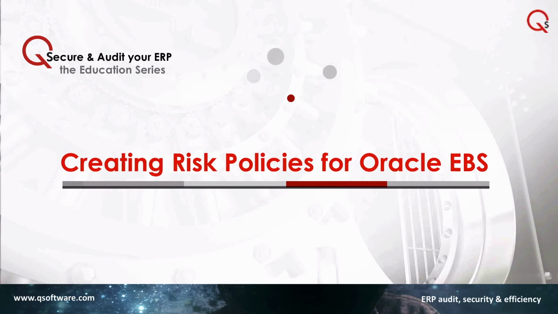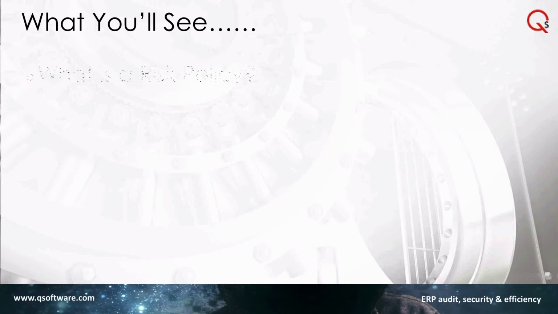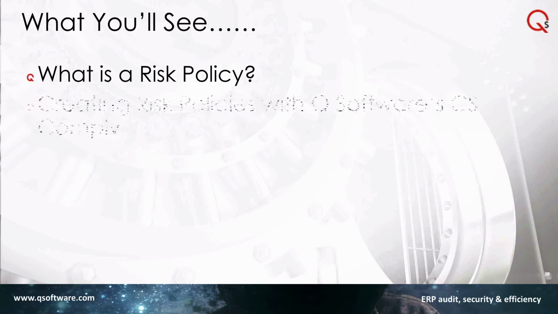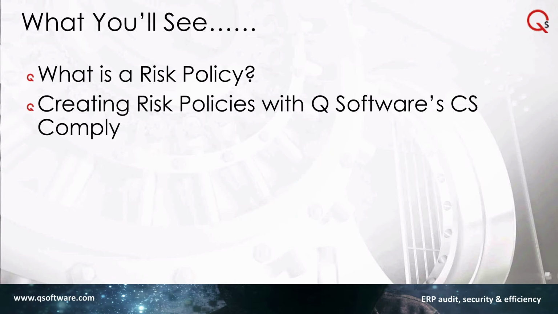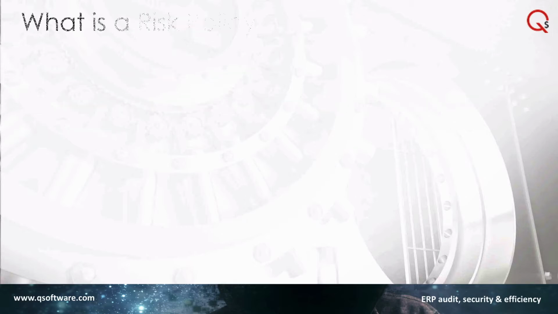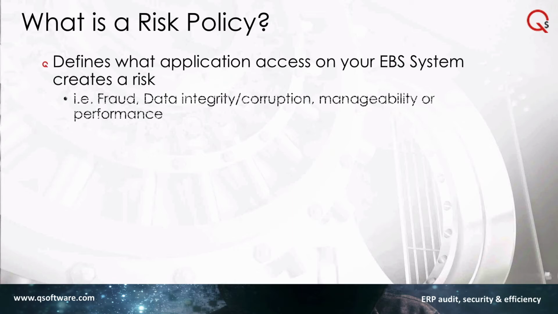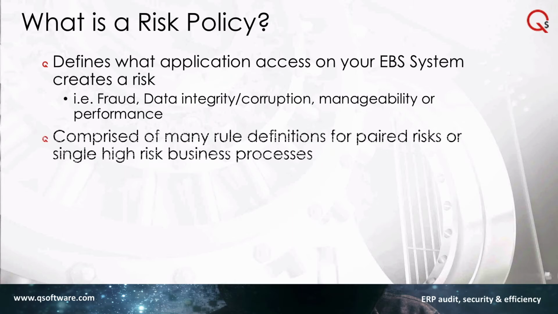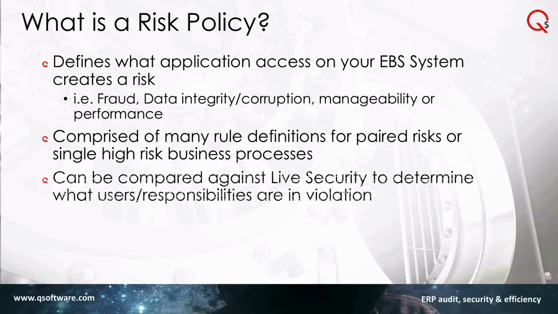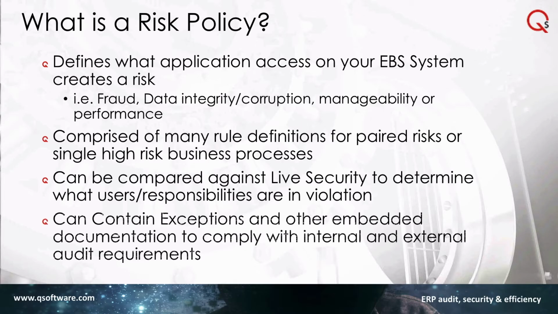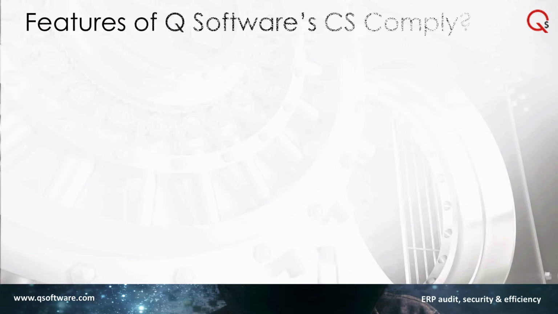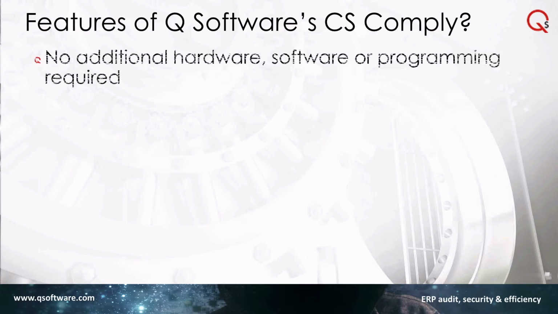In this demonstration, we're going to explain risk policies and how simple it is to create them using CaoSys' CS Comply applications. Then we'll show you how our tools make it easy for you to create your own. Risk policies define application access that would allow a user to commit fraud, influence data integrity, impact system availability, or negatively impact system manageability.